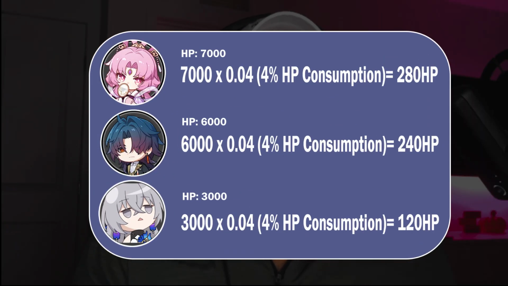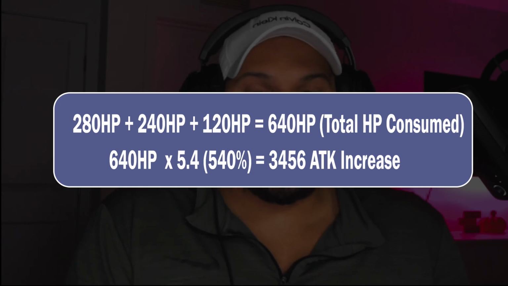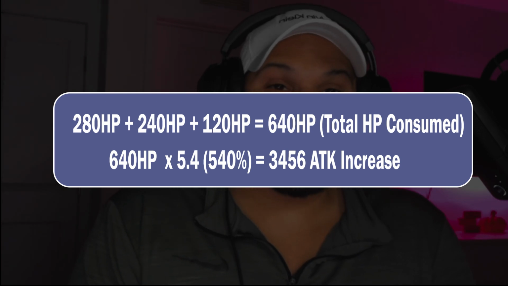So just as an example, if you have a Fu Xuan with 7,000 HP, you will chip away 280 from Fu Xuan. If you have a Blade with 6,000 HP, it will chip away 240. And if you have a support like Bronya with 3,000 HP, she will chip away 120. They will add up all those numbers, which is like 640. And then you times that times 5.4, which is 540%. And she will get an extra 3,456 attack. Pretty beefy buff if you ask me.